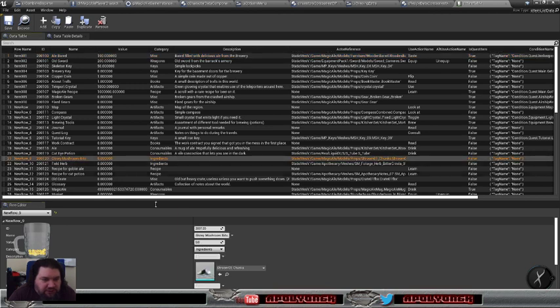So for the ingredients here, at the moment there's no description, so I could write in here, it could have effects like, and then add the effects in there.